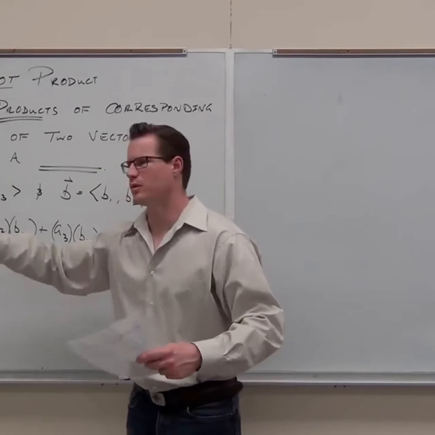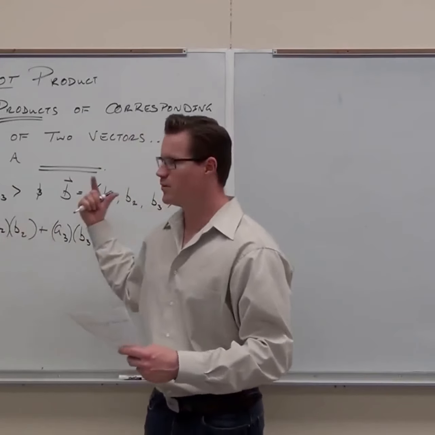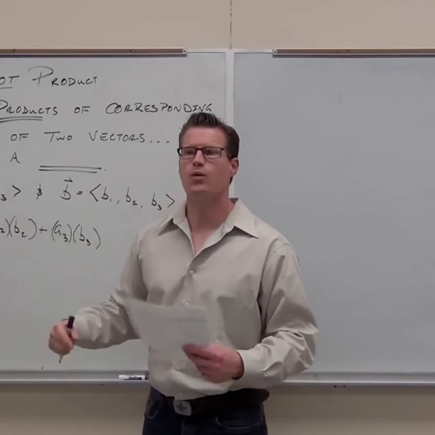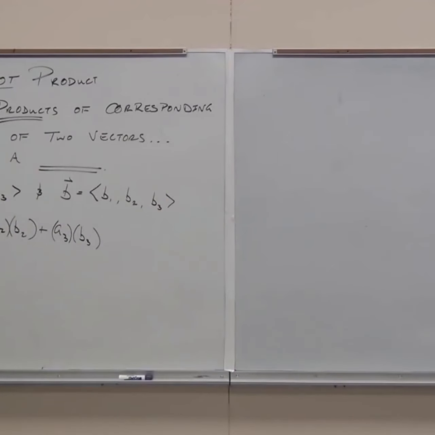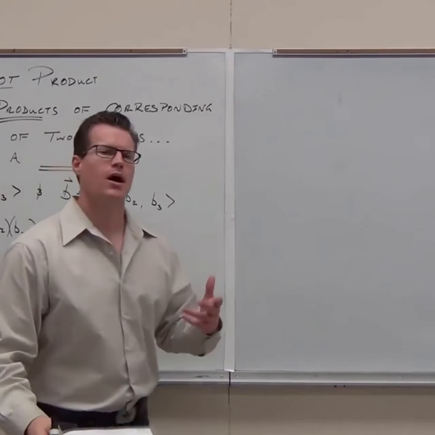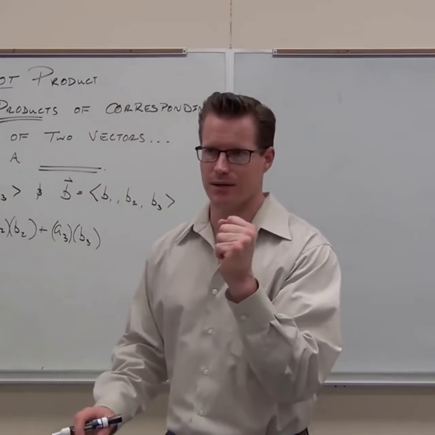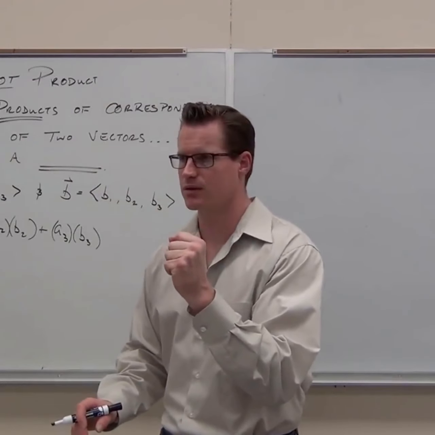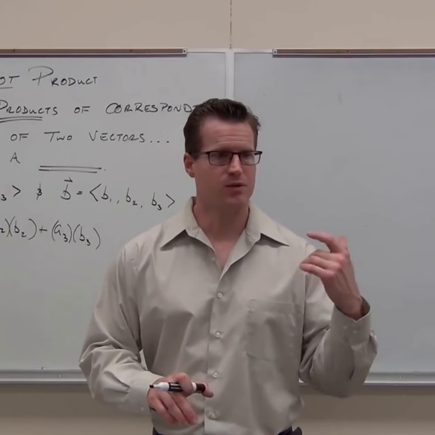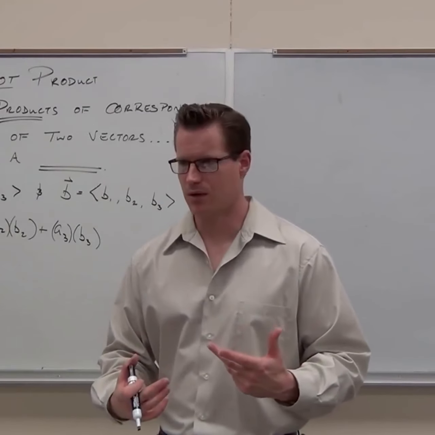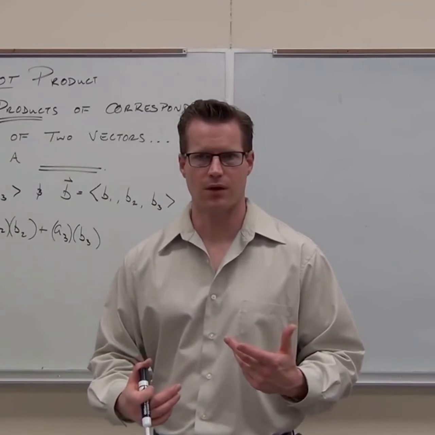Take your X's, multiply them. Take your Y's, multiply them. Take your Z's, multiply them. These are in our vectors. And when you add them, what this gives you is A dot B. If you are talking about vectors and you put a little dot in there, that's one of our signs for multiplication. That's called a dot product. So the dot between vectors means a dot product. Head nod if you're okay with that so far.